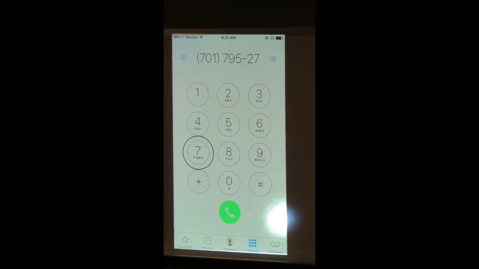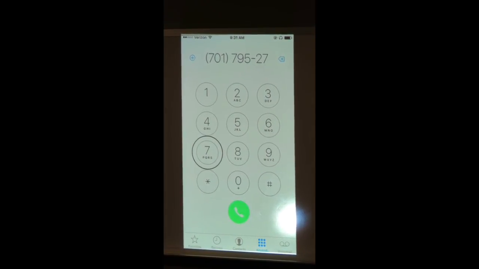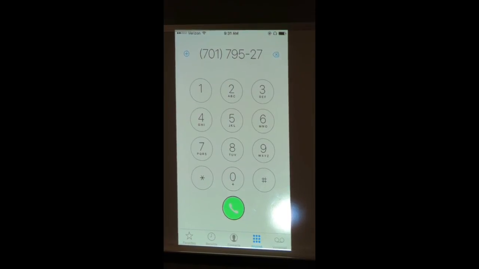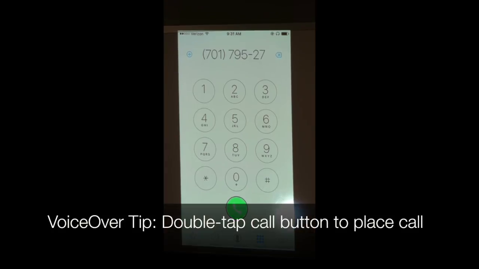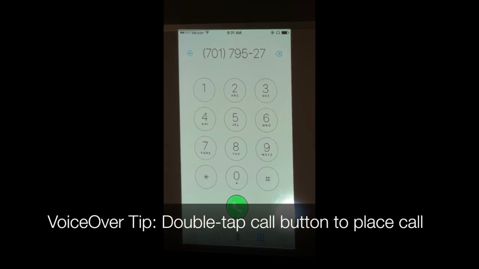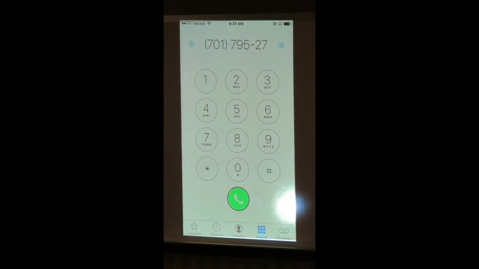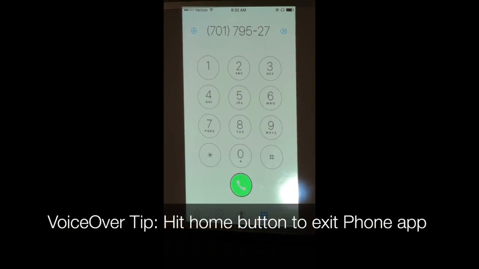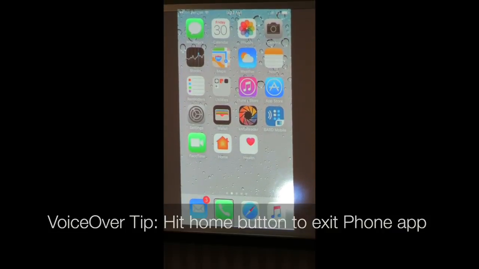And then of course, your call button, you'll learn that it's above those tabs. Call button. Now I'm on the call button. If I double tap it, it'll place the phone call. So this gives you practice in swiping, it gives you practice in double tapping, and you need to know how to enter a phone number. And when I'm done, if say I don't want to place the call, I simply hit the home button. Double tap to open. Actions available. I guess we'll call it quits here.